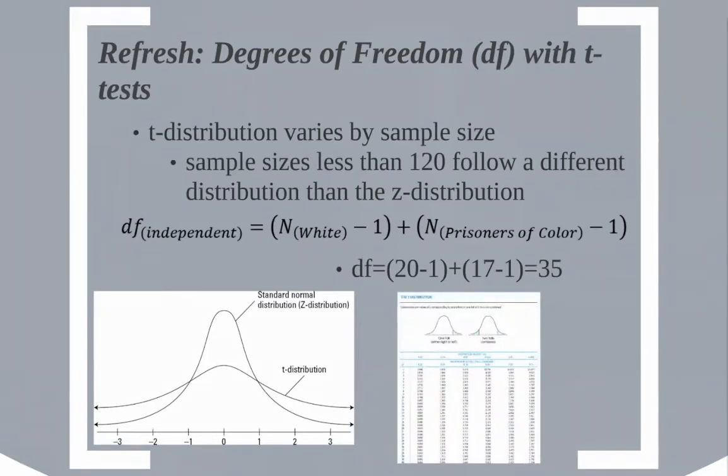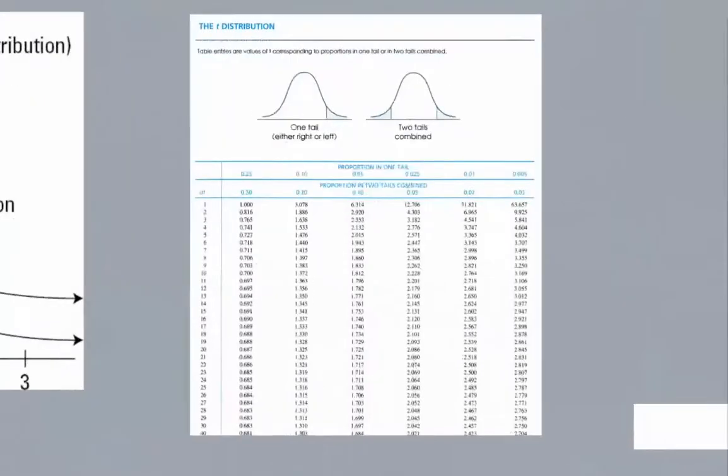As with the paired sample test, we can use this to go into our t-table and identify our critical region. Because we're looking at 2 tails this time, we're using the bottom row. So we're looking at the proportion in 2 tails combined, not just 1 tail. We identify our degrees of freedom and go all the way down to the bottom. It starts skipping after 30, so instead of having specifically 35, we'll be more conservative and go to 40.